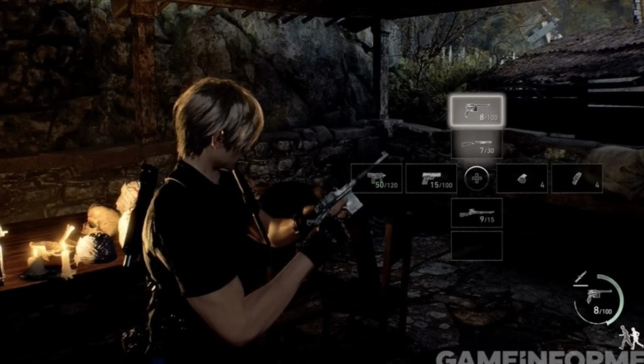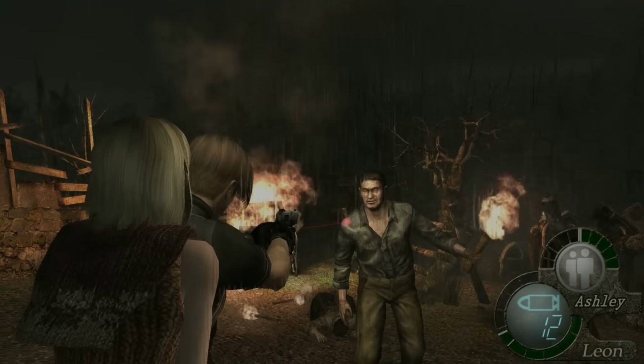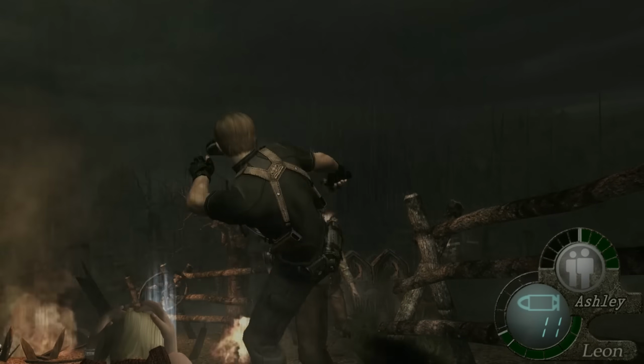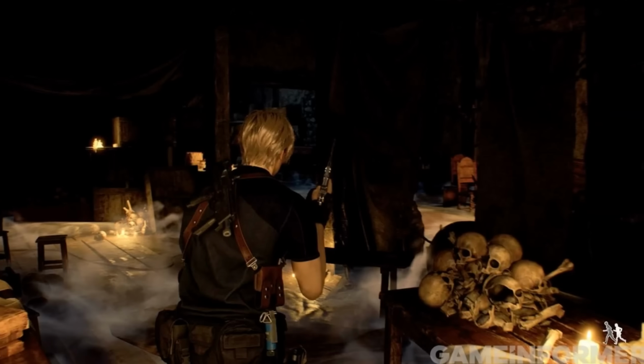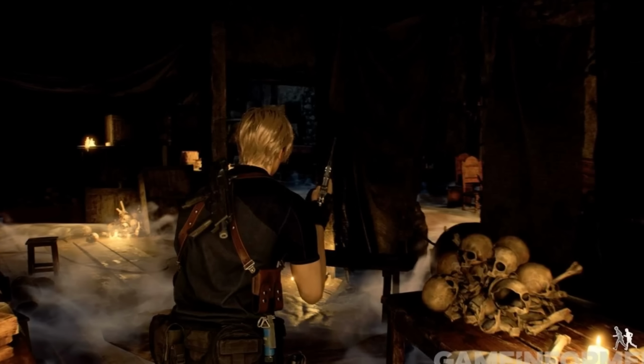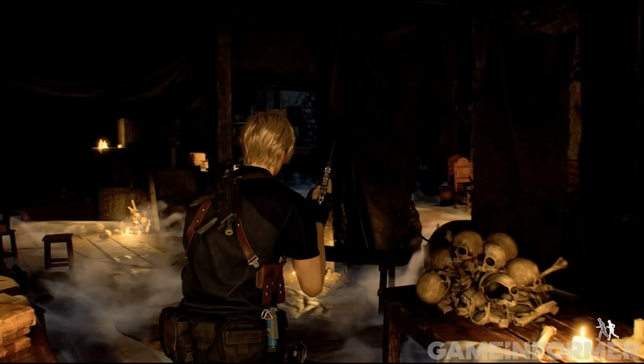And what's interesting is this particular screenshot looks like it's taken sometime during the day, somewhere in the village. In the original RE4, the only time Ashley was with us in the village was at night, so this image shows us that we might be with Ashley a lot longer in the village this time around. Now in this next image, we see Leon escorting Ashley through a very creepy building in the village. He looks to be holding the Red 9, and we can see that he has the TMP on his back.